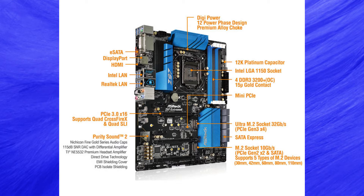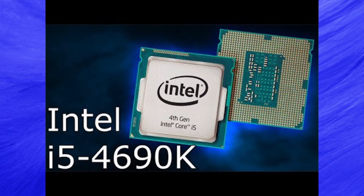5 USB 2.0 and 1 Thunderbolt AIC connector. The processor of choice is the i5-4690K with a 5 MB cache, running at 3.5 GHz over 4 cores with an overclockable frequency of 3.9 GHz — an incredibly diverse and efficient chipset with support for up to 3 displays and a maximum of 4K output.